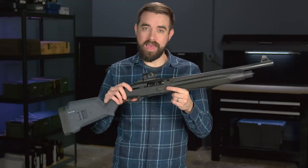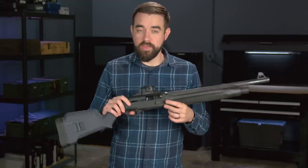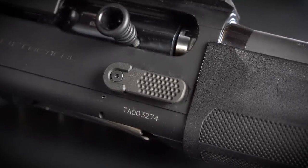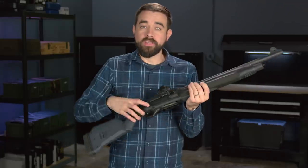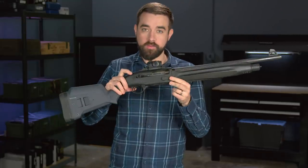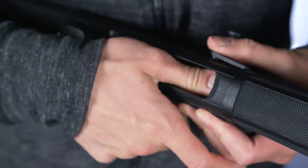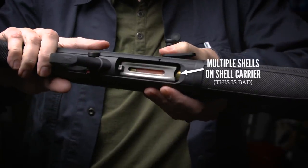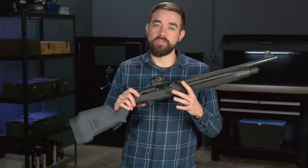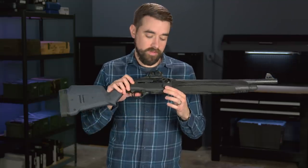The first is this shrouded bolt latch. I actually covered this one in detail in the third part of my review last year. This is a modification I would consider to be pretty much essential because it eliminates the only real serious design flaw in the 1301. Basically, you press this latch to close the bolt, and you press the other side of the factory latch to unload the magazine tube. But if you accidentally press it on that end when you're not actually trying to unload the gun, it ejects multiple shells onto the carrier and it won't feed again until you clear the malfunction. So the Aridus shrouded latch basically disables that second function and makes it impossible to induce a malfunction.